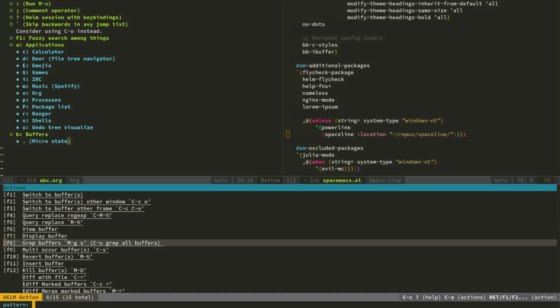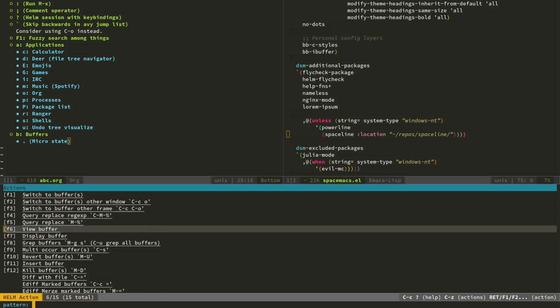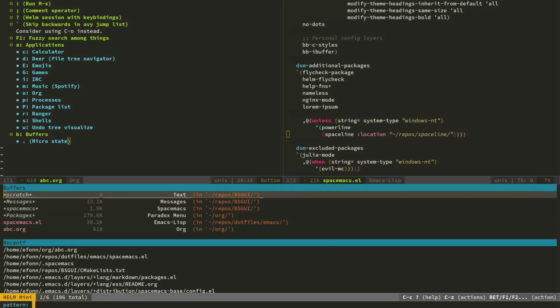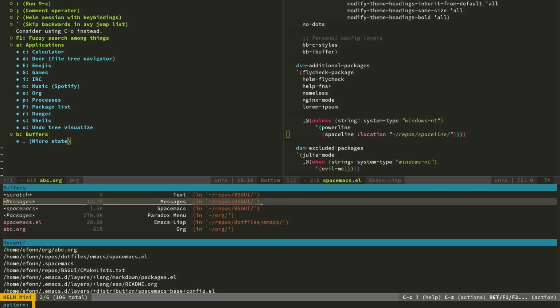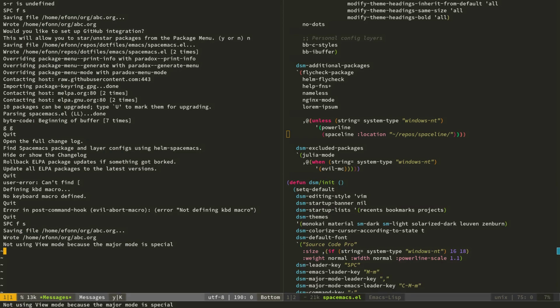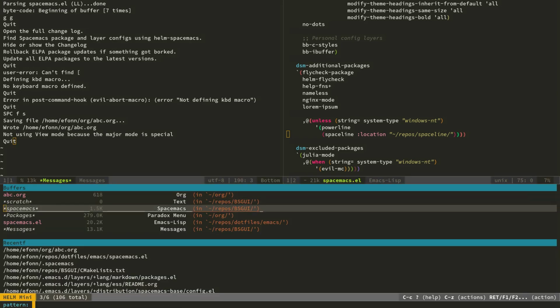Yeah, there's a whole lot of stuff here. View buffer, view buffer. So I guess that will show you the contents of the buffer. No, it did. I would have expected this to leave this Helm session open, but apparently not.